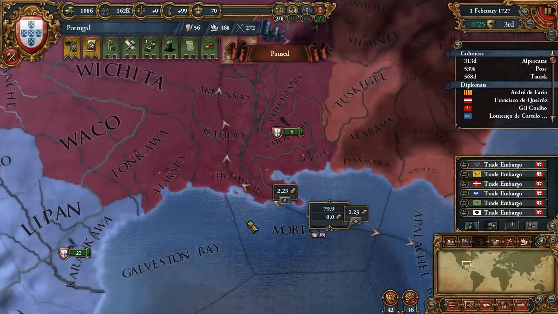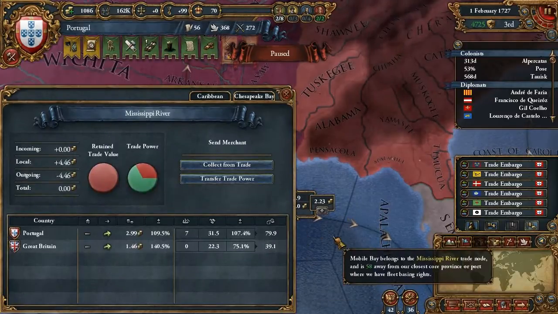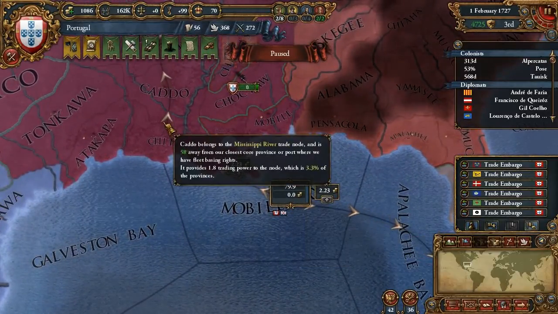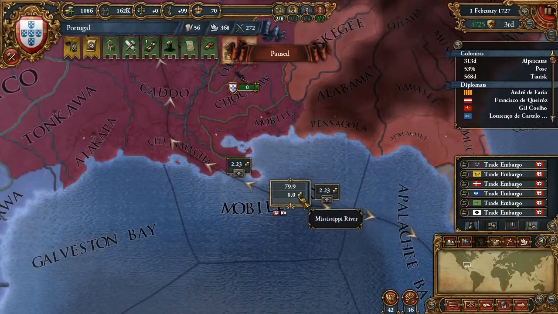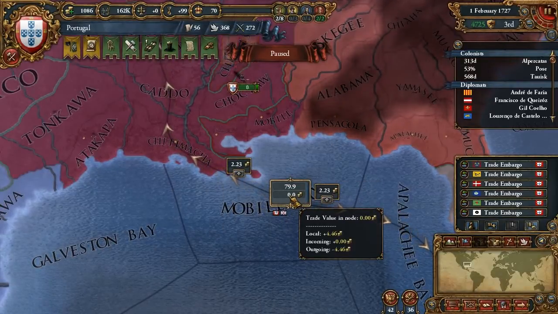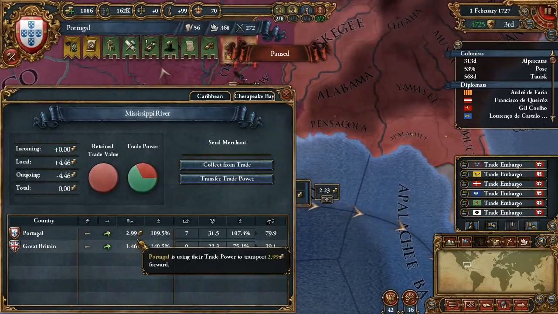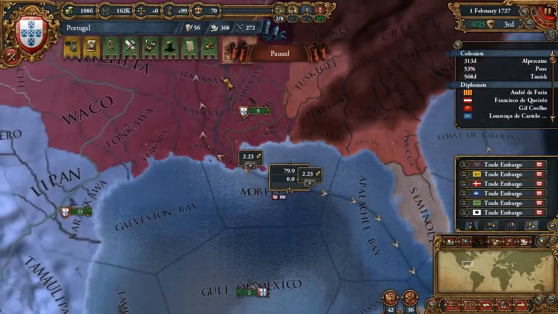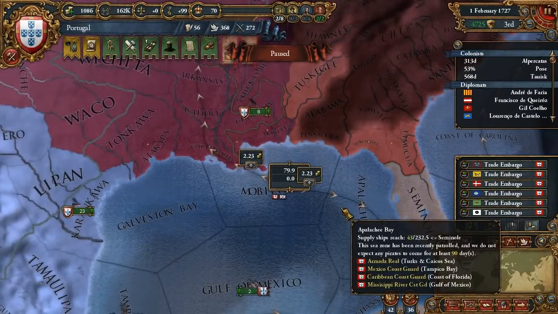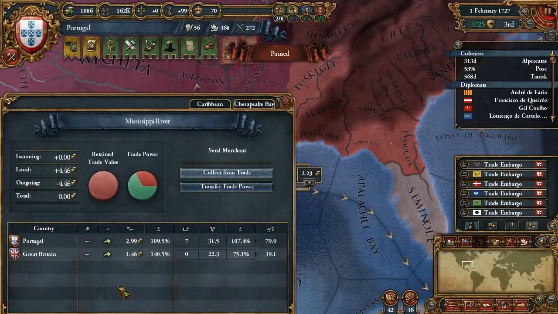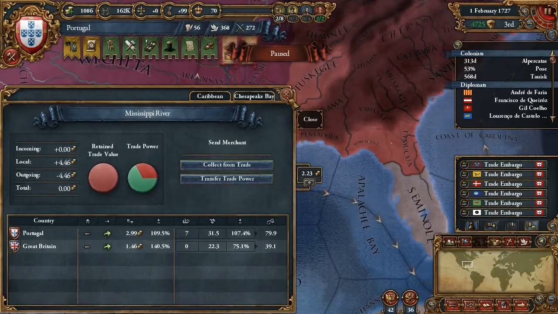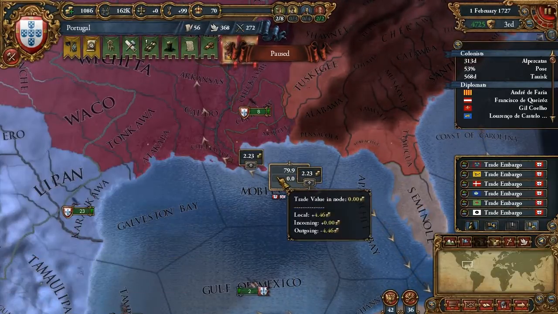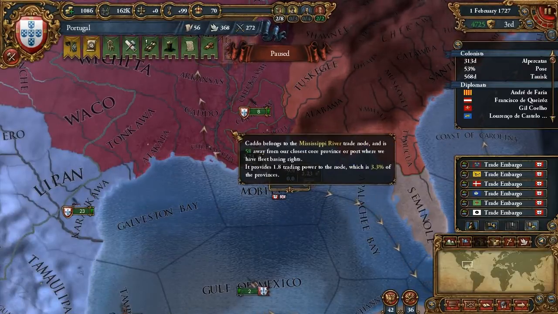Oh, another thing I forgot to explain is if it's a starting node like this and it's going two ways and you have no merchant in it and no one else has any merchants in it, then by default all the money will be pushed both ways, because it's not being collected by a merchant by anyone, and everyone is just pushing along with no merchants. Or even if they're pushing along with the merchants, it'll just mean some of it will flow more one way.